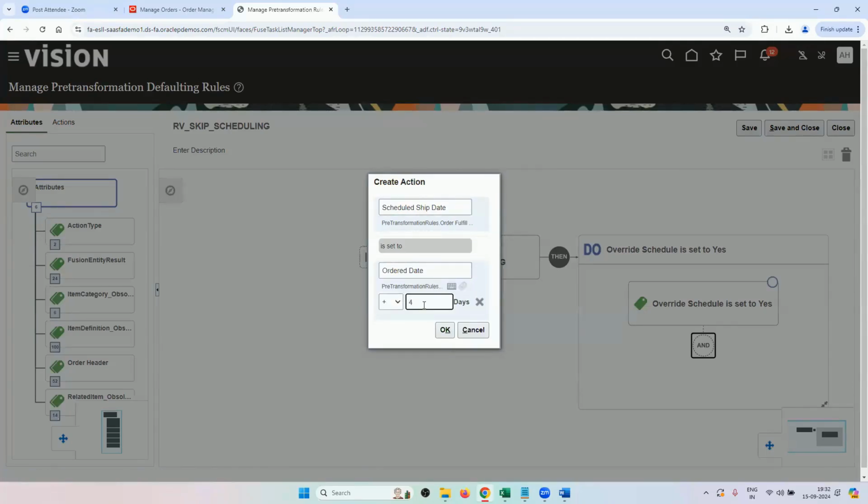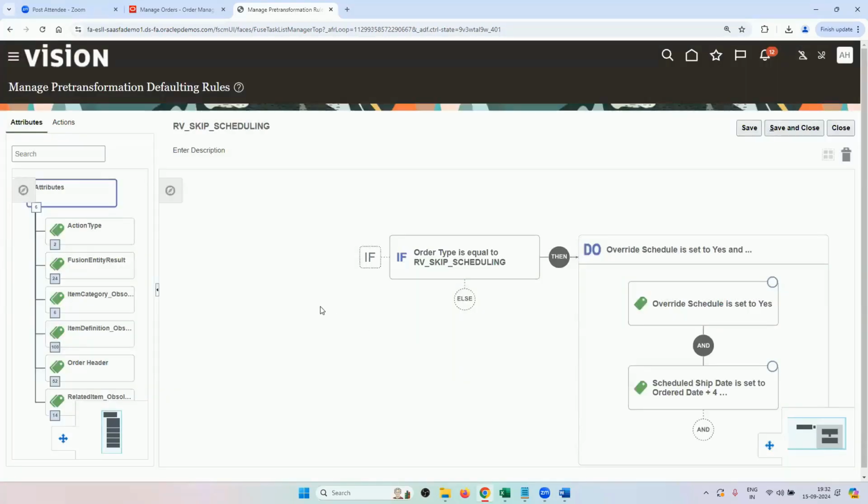So this is the understanding of the business that whenever there is an order date, suppose the customer places an order today, then 4 days after the order date, we will ship it. So the scheduled ship date will always be 4 days after the order date. This is the formula we are using to calculate. We're not doing any hard coding. So this would be dynamic on the basis of order date, which is always better, right? Click on OK.